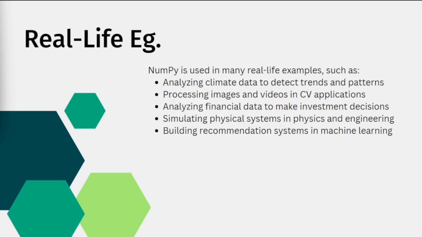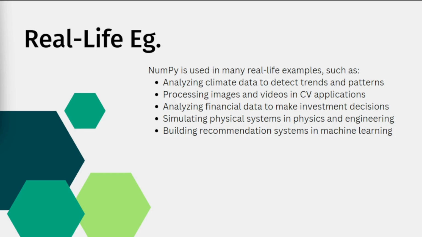Let's take a closer look at how NumPy is used in analyzing climate data to detect trends and patterns. Climate scientists use a variety of data sources, including satellite observations, weather station data, and historical records, to understand how the Earth's climate is changing over time. One of the key challenges in analyzing this data is detecting trends and patterns in the midst of noisy and complex data. This is where NumPy comes into the picture.